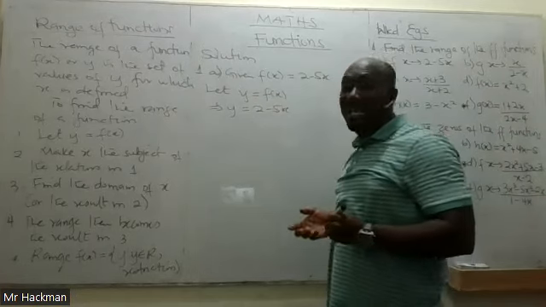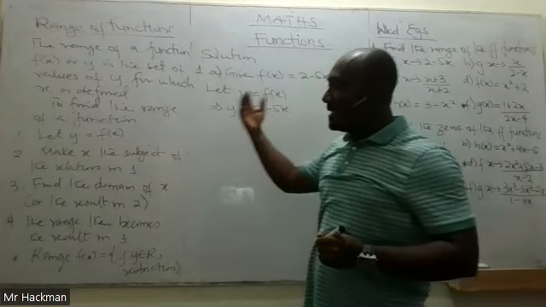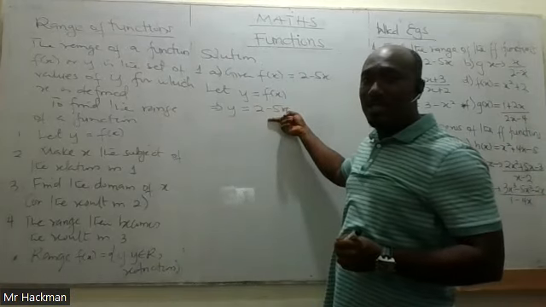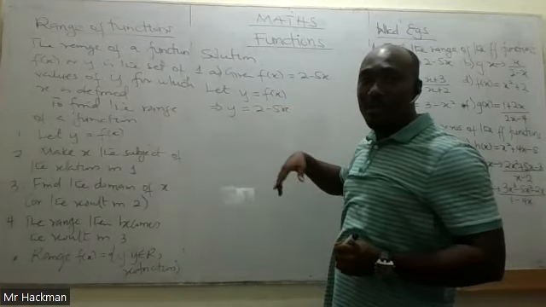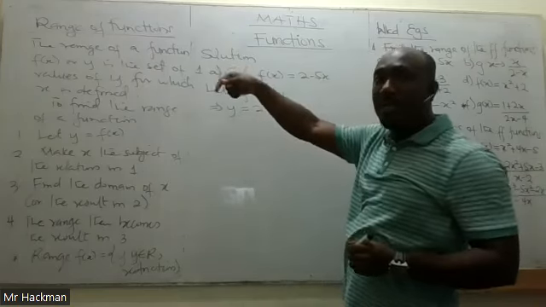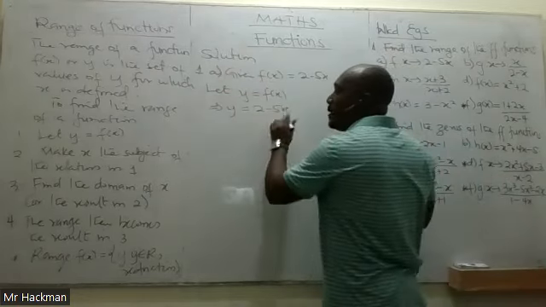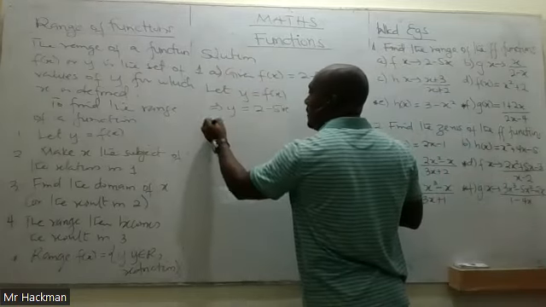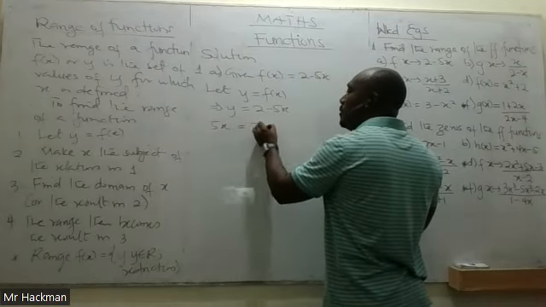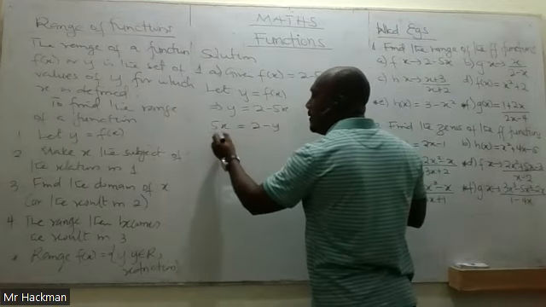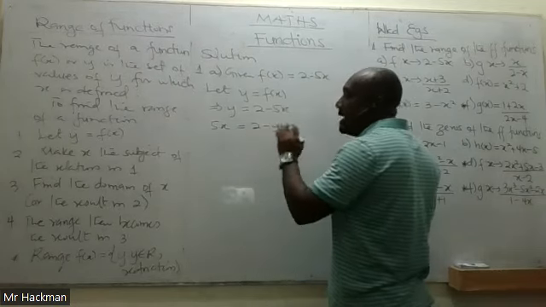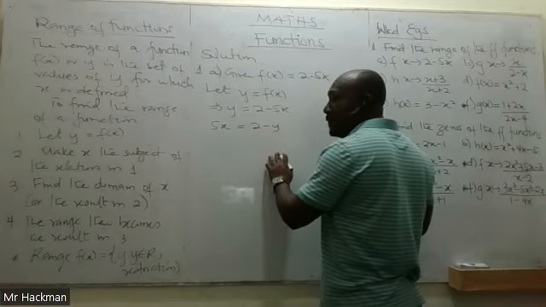Your next step is to make x the subject. Remember, that was the second step: make x the subject of the result in step 1. So this is the result in step 1. We are going to do a change of subject, but that one you don't have to write, just like I told you in the inverse situation. So we move this one here. You get 5x is equal to 2 minus y. I'm going to treat this as a single fraction, so I will write it again before I divide.